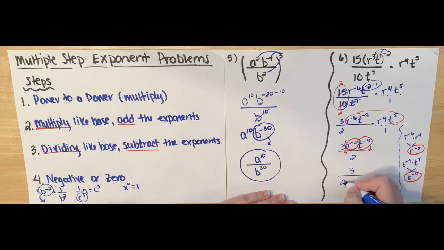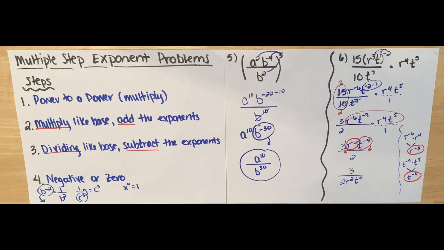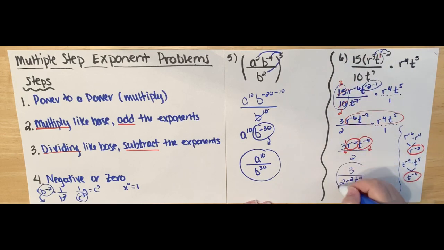And instead, the r is going to move down and the exponent's going to become positive, and the t is going to move down and the exponent's going to become positive, and the 2 also remains exactly where it was at. It did not move either. I like to circle them to help me remember what I'm moving and what I'm not moving. So from this problem up top, I actually ended up using every single step over here to get my final answer.